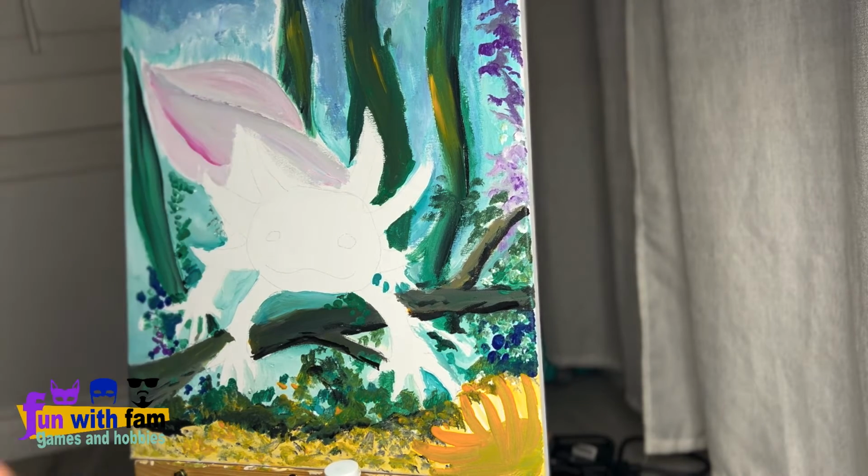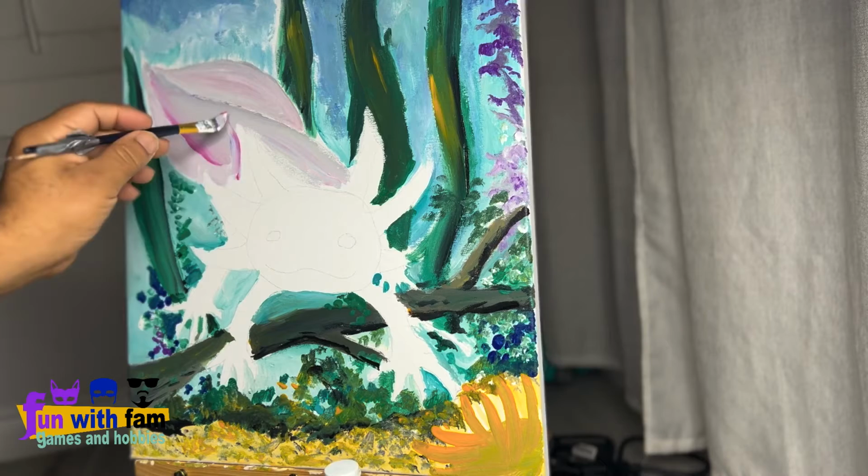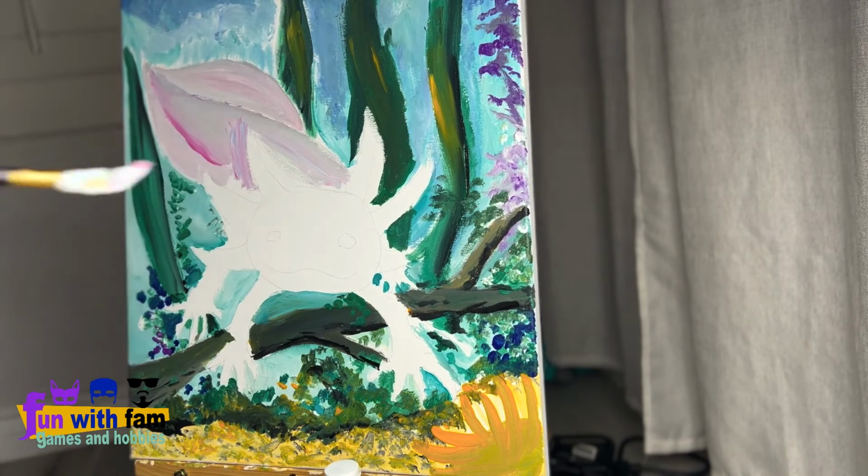We're doing a lot of scenery painting, and we're incorporating some characters here. So we've got a cool little axolotl.